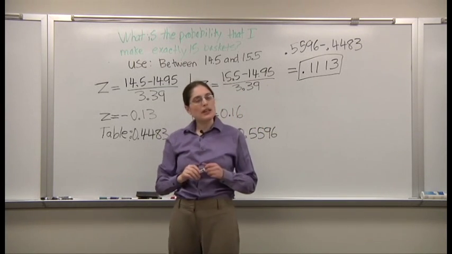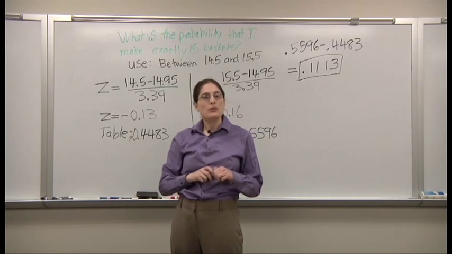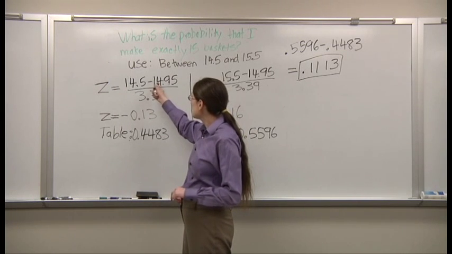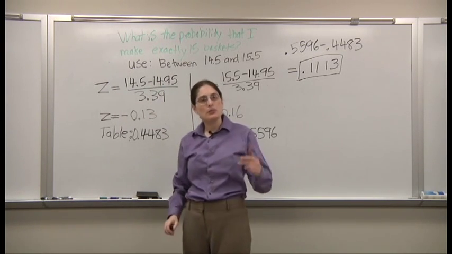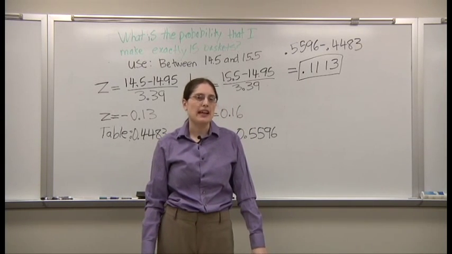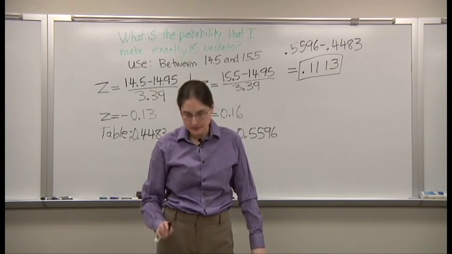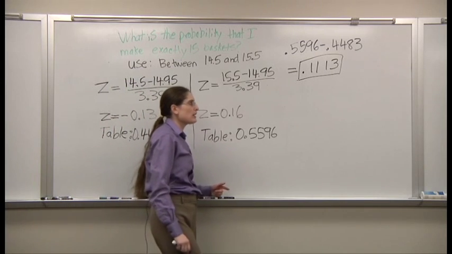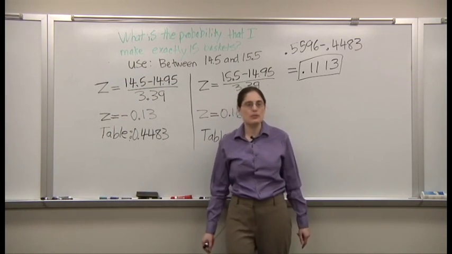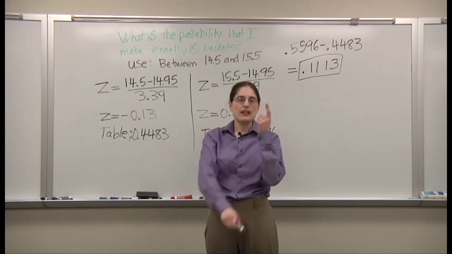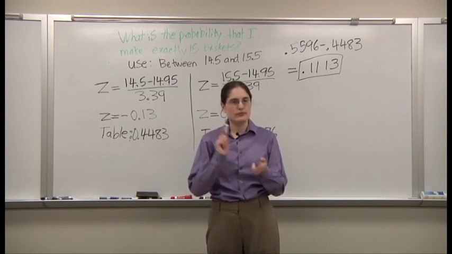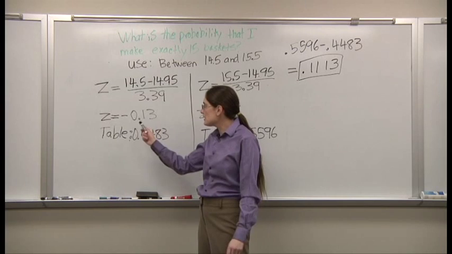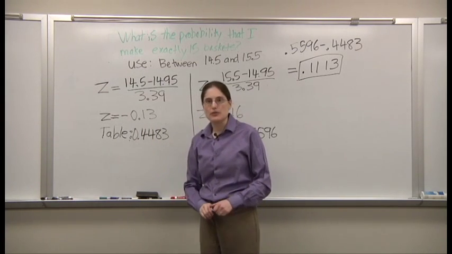So there's about an 11% chance that I would wind up with exactly 15 baskets. 15 is the most likely outcome because our mean is around 15, but there's only an 11% chance that I would get exactly 15. So, the steps to use the normal approximation to the binomial distribution are: find your mean and standard deviation, correct for continuity to get your x value, use the z formula, find the table value.